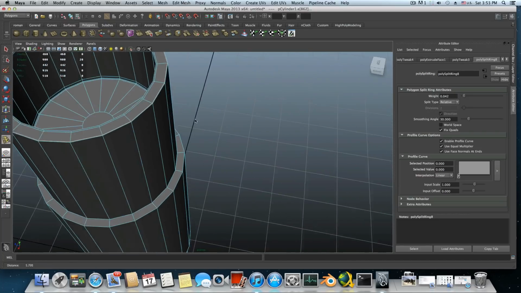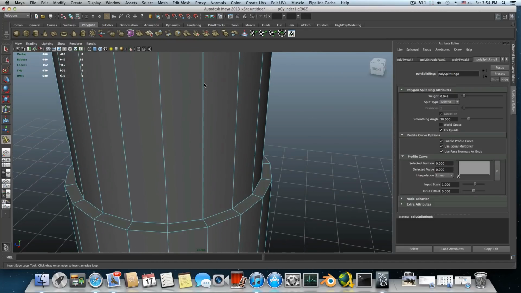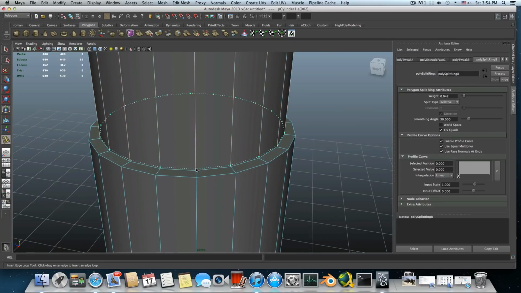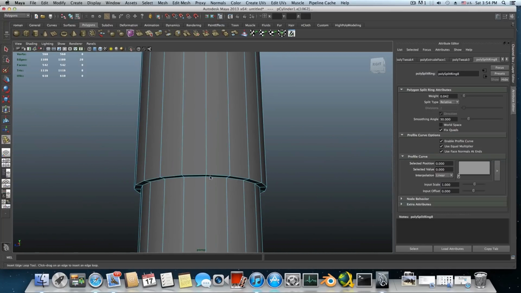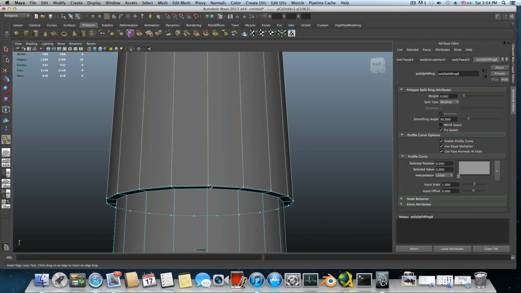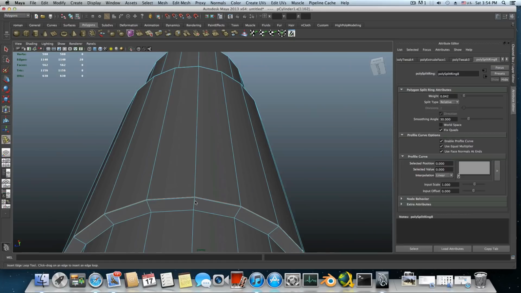See? And now it means that I need to add one more over here, and I want to add one more over this one and one more here. So that means this corner has 2 supporting edges, this one has 2 also, and this one will have 2 like the others.